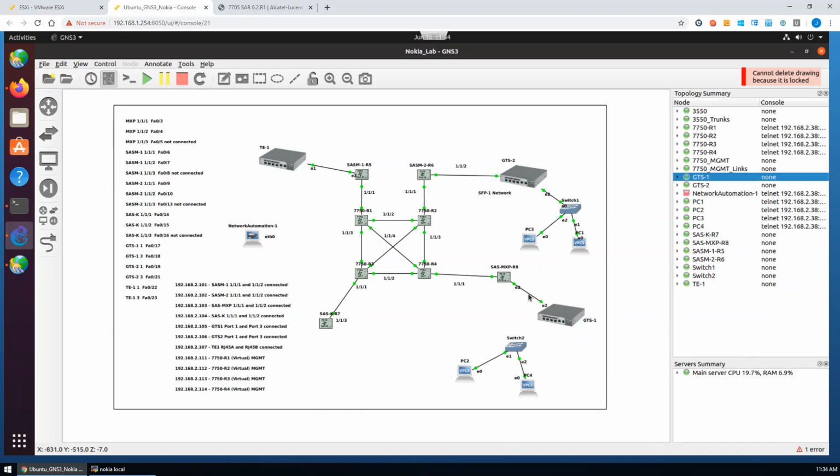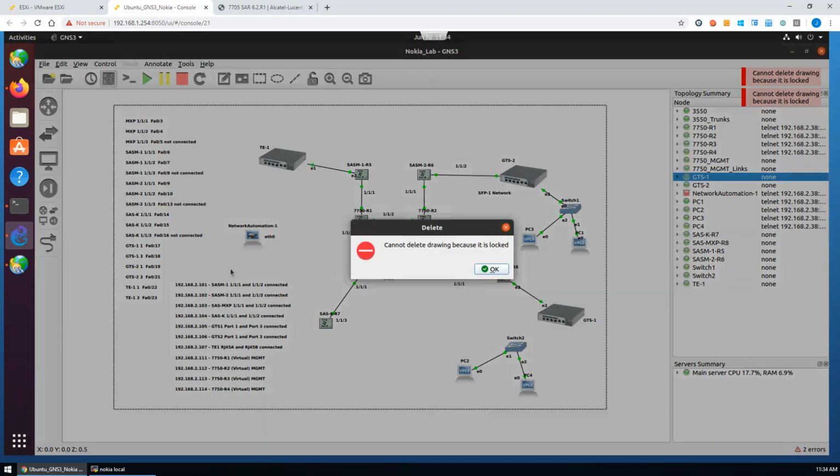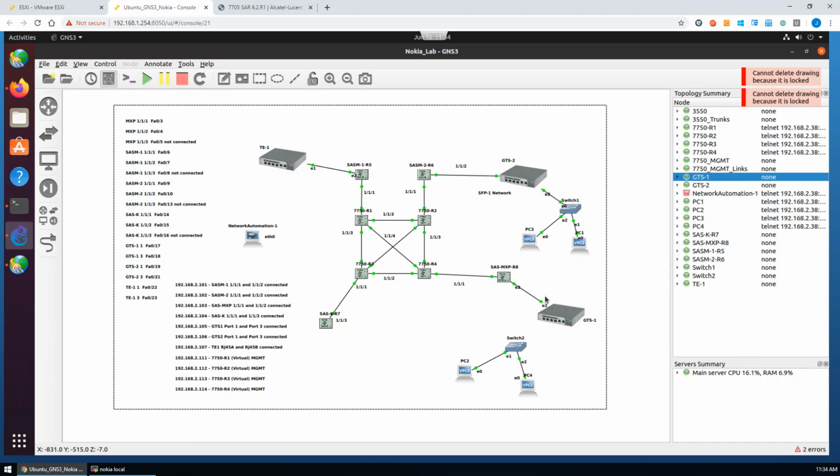Delete this link and delete that link. Ah, come on, I tried. And connect it the right way this time. 112 to the network port, and then 113 to the customer's switch.